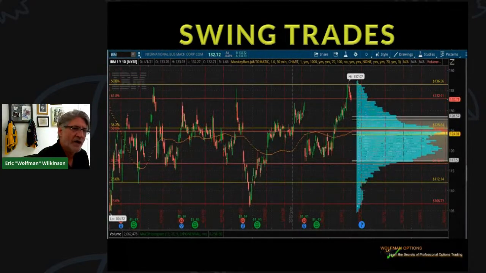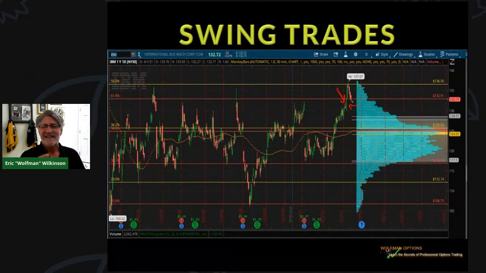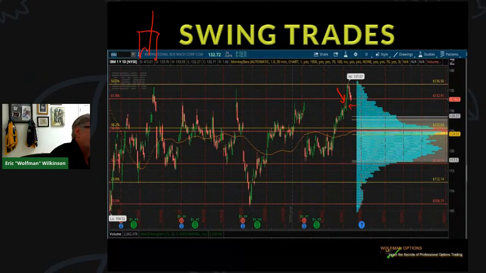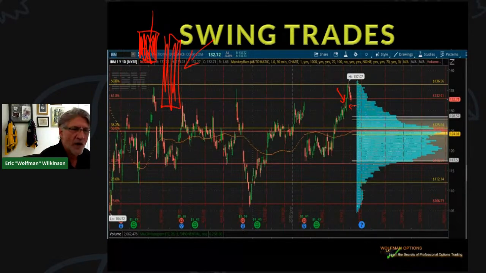But this is a situation where we could see that previously we had looked at a setup there. Now, if you are newer to options trading or swing trades, this trade was not confirmed, which means that we had a candle like this, and one would generally say that you wait for a red candle to confirm that top. This would be the confirmation. I didn't wait for that, and I usually don't. I'm usually a little bit earlier, but I have a higher risk tolerance. I would suggest anybody newer to trading would wait for this candle the next day. And if it doesn't happen, you don't enter that trade.